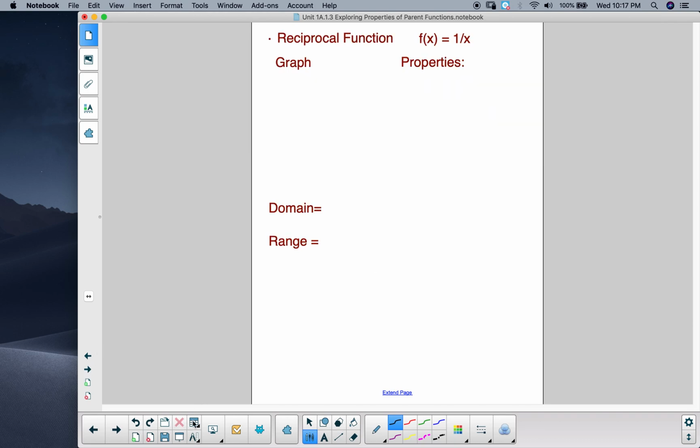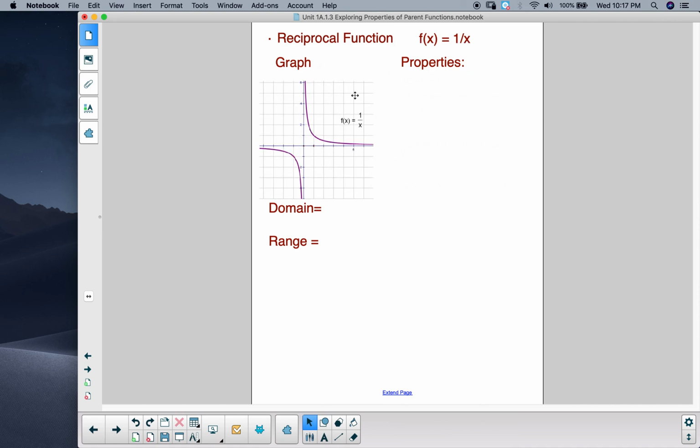The next function we're going to look at is the reciprocal function, f of x equals 1 over x. It looks like this. This is an example of a function that has asymptotes in it. When x is close to 0, the y value increases. As you're going from here to here, the x value is increasing, and as the x value is increasing, the y value is decreasing. Whereas if you go the other way around, as x gets very close to 0, the y value gets very high. So it's kind of an opposite behavior.